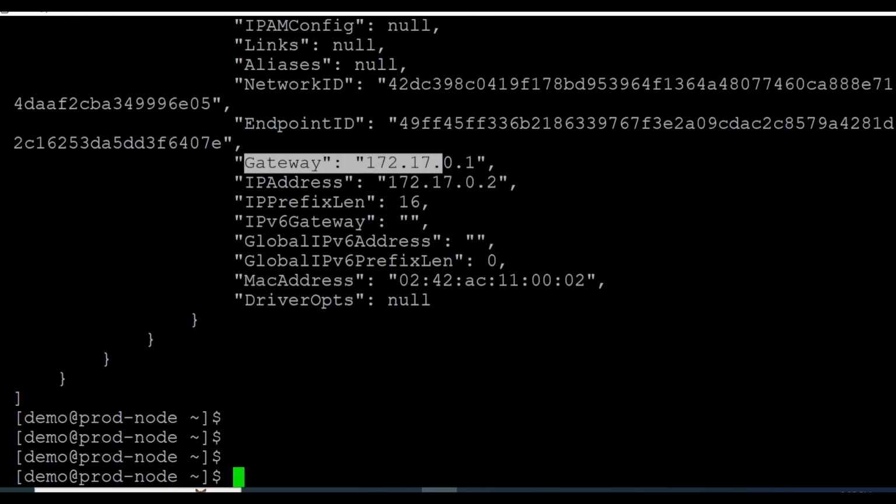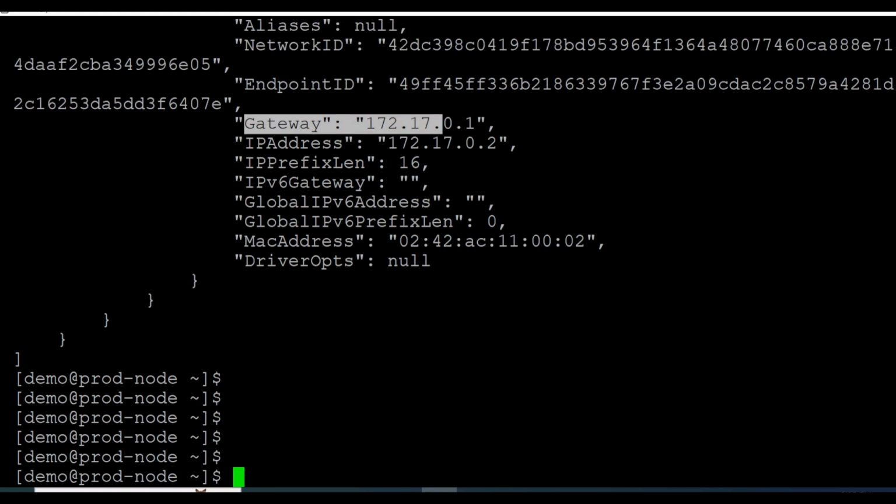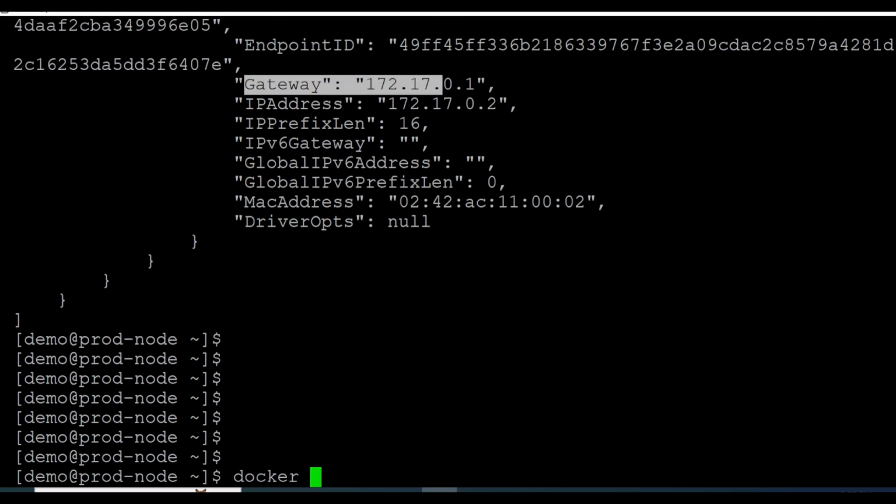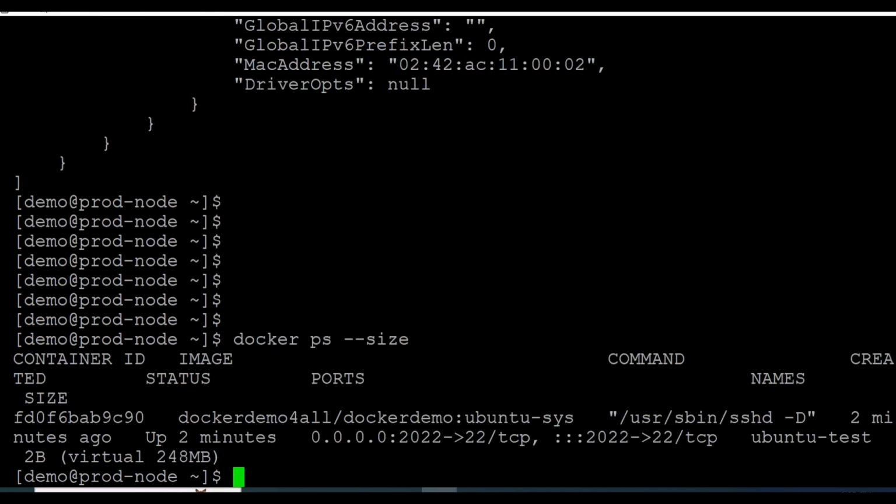Now let's find the storage that is given to this container. There are two commands. We can either use docker ps --size followed by the name of the container, or use it directly when there are not many containers. You can see the actual size of the container. The image was 248 MB, but that is stored locally in the system.